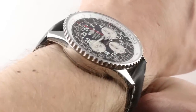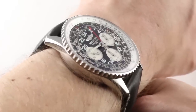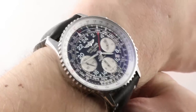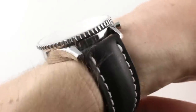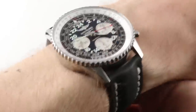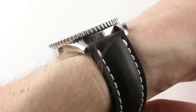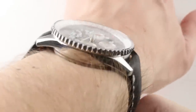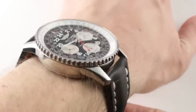Lug-to-lug, it's actually a reasonable 49 millimeters. I often say if your wrist is small for a man, which I define as 14 to 16 and a half centimeters, you're going to find that 50 millimeters or fewer lug-to-lug is ideal, and this watch at 49 fits the bill. The lug spacing is broad and contemporary at 22 millimeters, so if you wish to accessorize your Navitimer Cosmonaut anniversary, you will find many 22-millimeter OEM and aftermarket options. The case profile is both handsome and traditional, with the mid-case being fairly thin and the lugs themselves having a wonderful downward kick that wraps around the edge of the wrist.